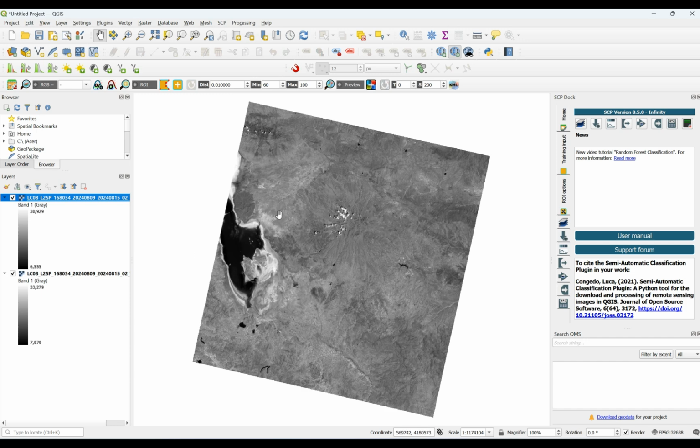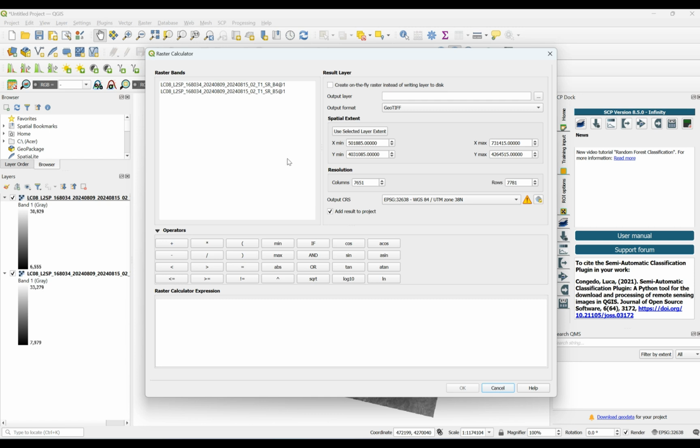Right now I have 2 bands that are necessary for estimating NDVI for Landsat 8. There's an easy way for this purpose. From raster, I can look for raster calculator. And in the raster calculator, I need to input the formula here.